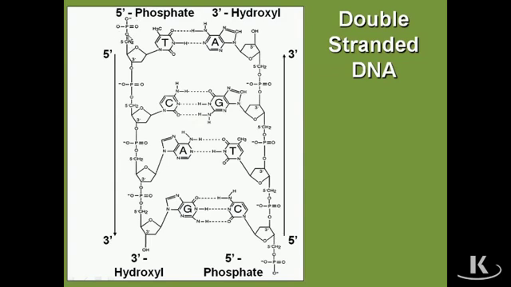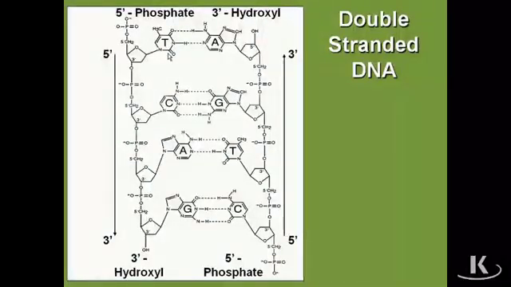Now, if you look at the backbone of DNA, there's a phosphate, a sugar, a phosphate, a sugar, etc. And at the very end of that linear strand of DNA, attached to the 3' carbon is going to be what? A hydroxyl group. For that reason, we say that DNA has a polarity. It goes from its 5' phosphate all the way down to its 3' hydroxyl group. That's the polarity of DNA, 5' phosphate to 3' hydroxyl group. All DNA will have that backbone.